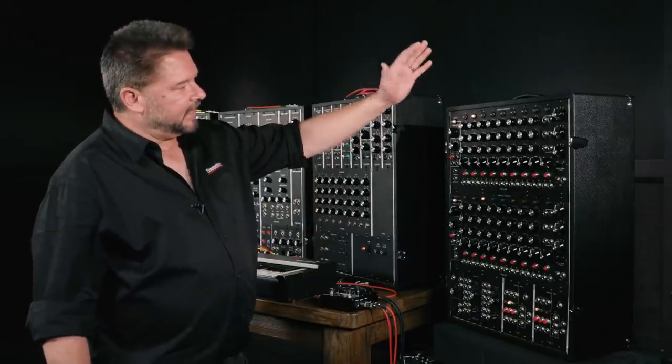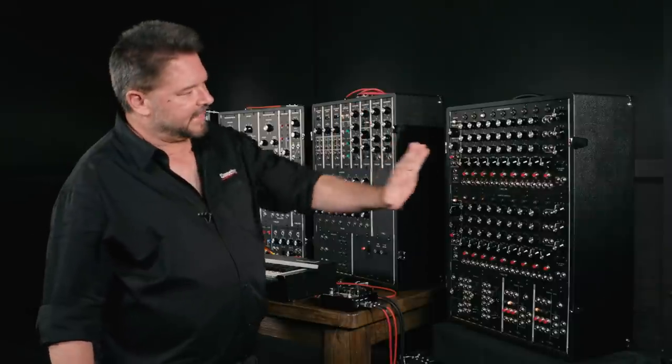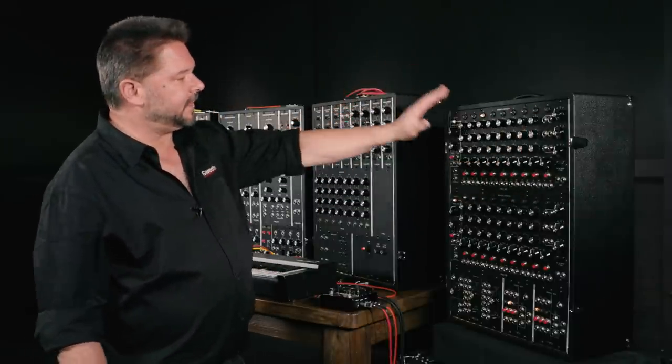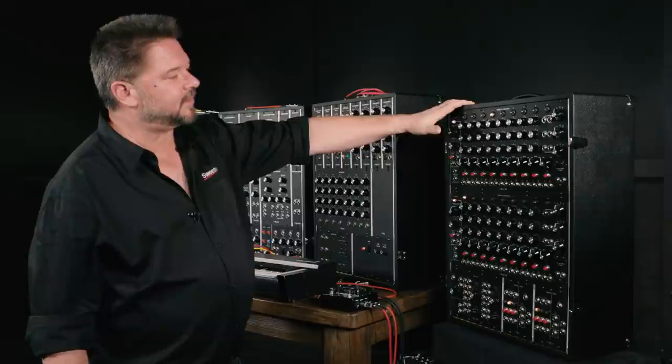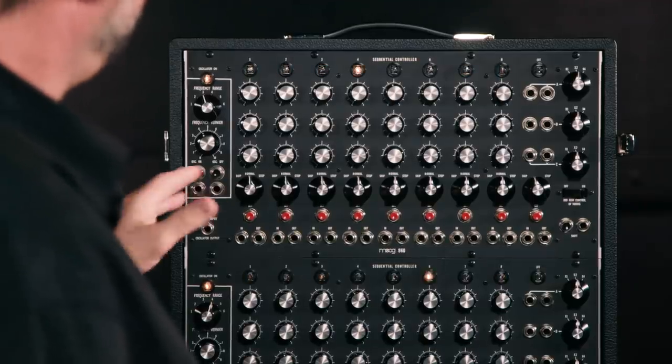Now, this is the Moog Sequencer Complement B. It's a portable sequencer in that it has the lid and the Tolex, just like this 3P. It's not part of the 3P, but it plays so well with it that I wanted to include it in this video.